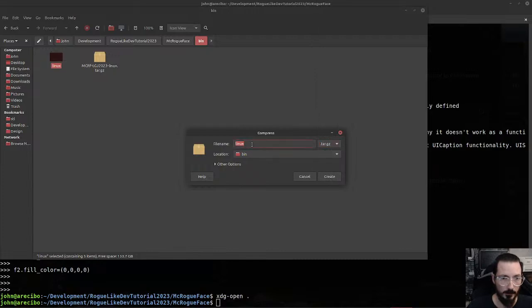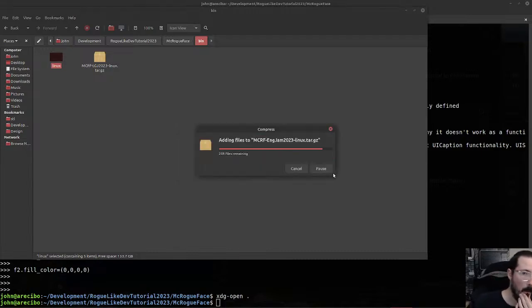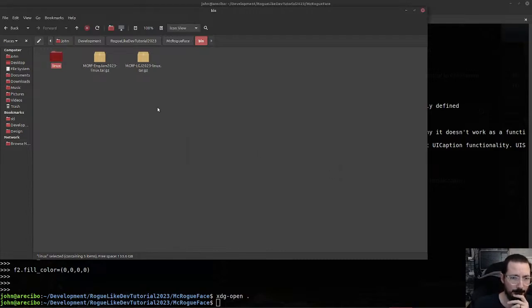And I'll call it McRF EngJam 2023-Linux. That's it. So EngJam, 45 megs. That's about the size of the whole thing.